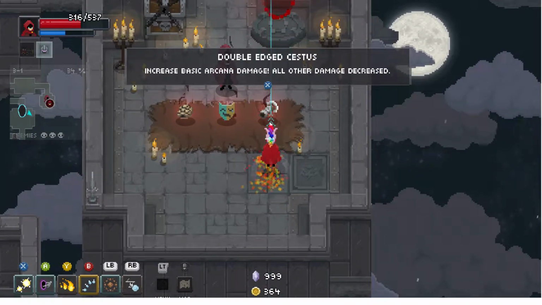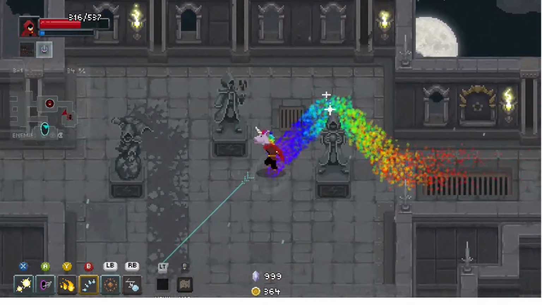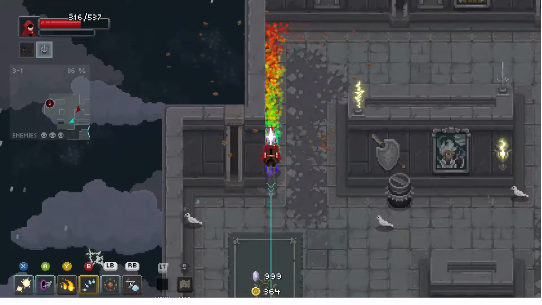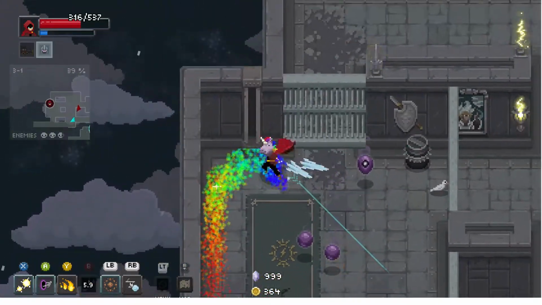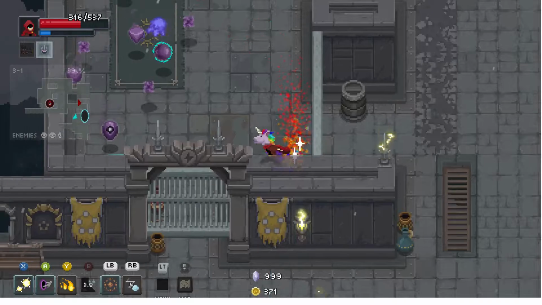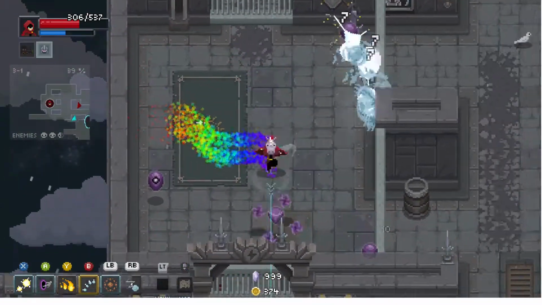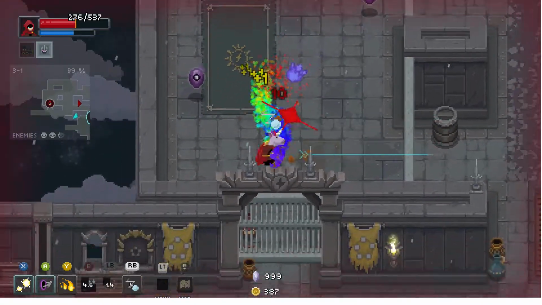By the way, what I turned down was the double-edged cestus. Increase basic Arcana damage, all other damage decreased. So, you know, on runs that focus heavily on your basic, like Fueled Berserk runs, that's amazing to have. God, I hate these bladed guys.